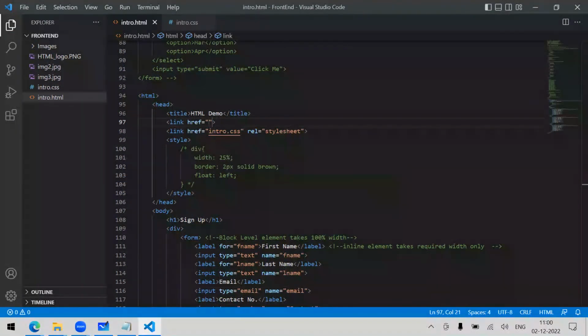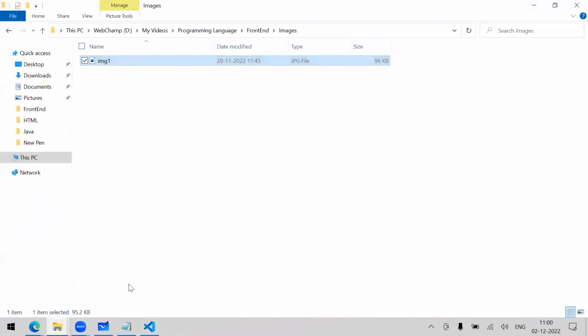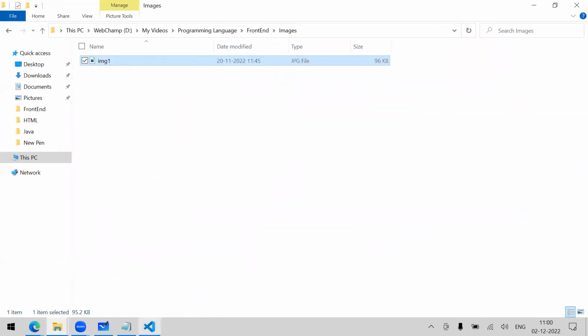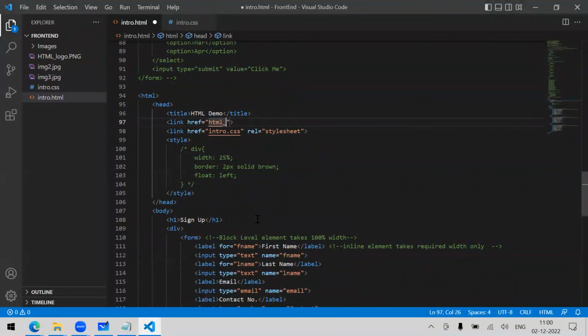What image name was there in our folder? html underscore logo. I will give the reference, I mean href, as html underscore logo dot png. This is the name of the image.